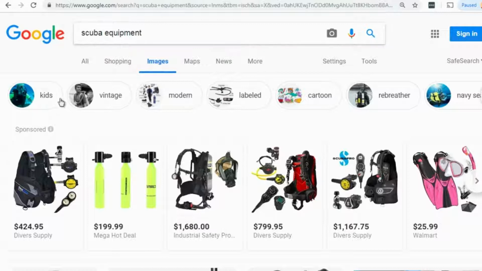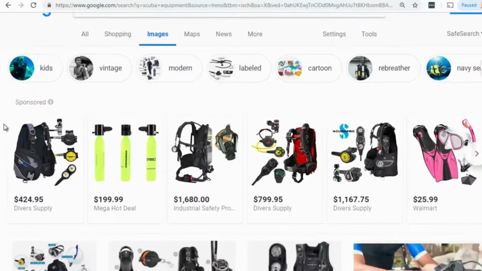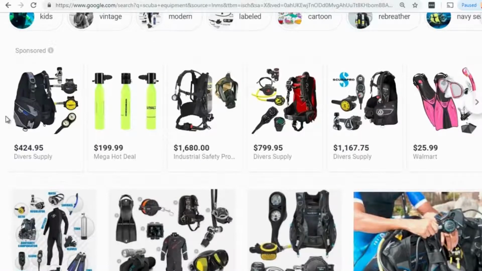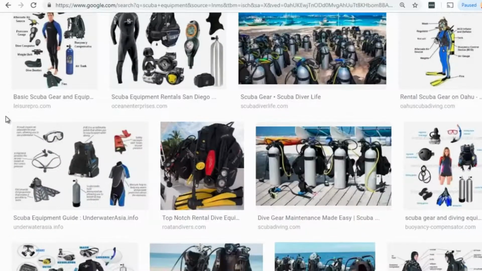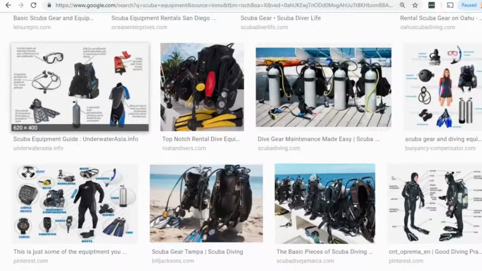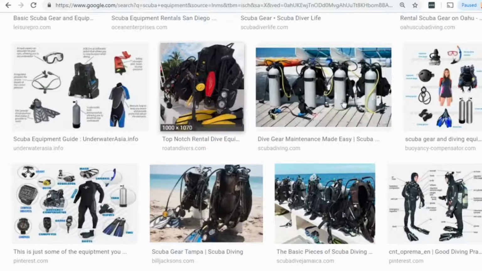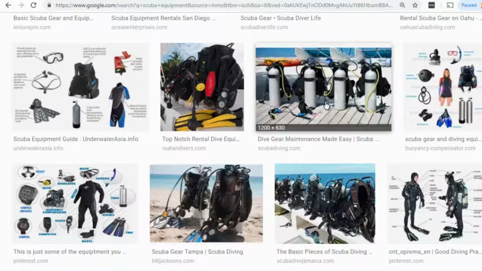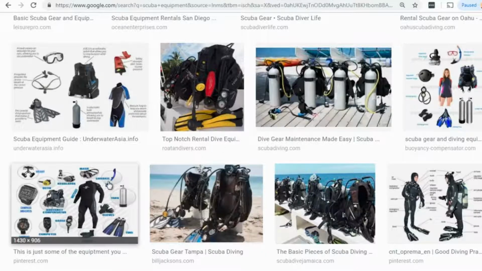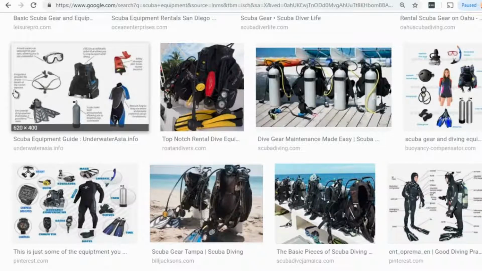you click on images, and you scroll down here. This is the sponsored area, which is not what we're going to look at. But if we keep scrolling down, you'll see that Google tells you the exact sizes in pixels. For this niche, we have 600 by 400, 1000 by 1000, 1000 by 630. So they're decent size images. Then 800 by 800. Some niches we've noticed are small, like 600 by 600 or 500 by 500.